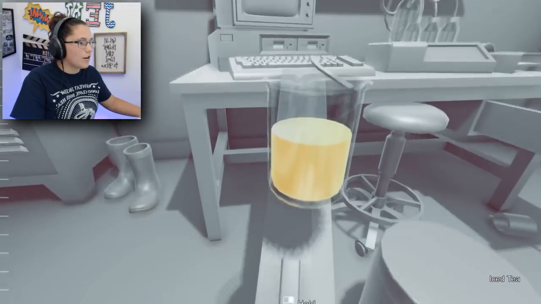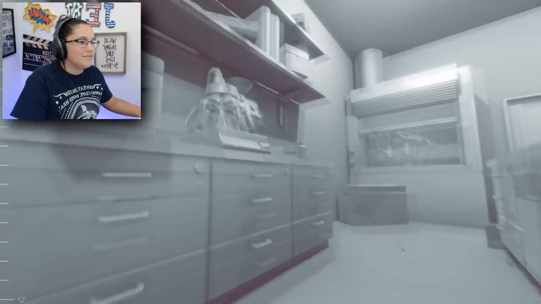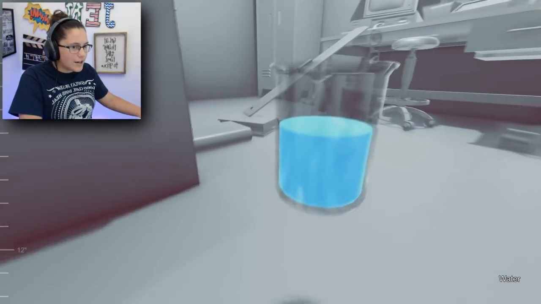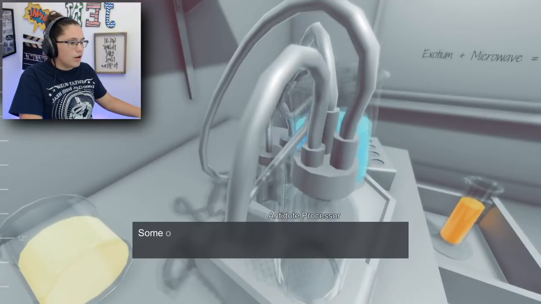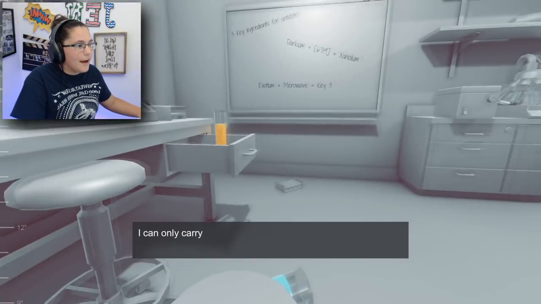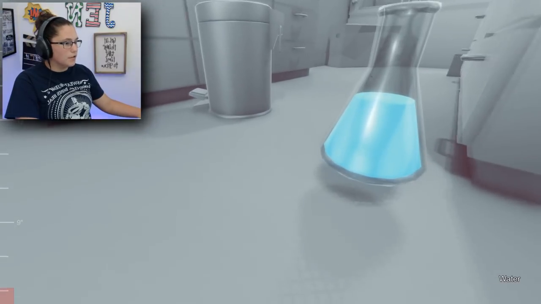I'm already too short. I can just climb up here. I don't think that's supposed to go there. Yeah, this would be terrible. I'm too short to pull out the drawers. Let's go over here. I'm 1'9", so do I shrink to nothing? Some of these objects are getting way too big and heavy for me. Well, no crap. I need darkium, and I don't even know what darkium is. How do I make darkium?